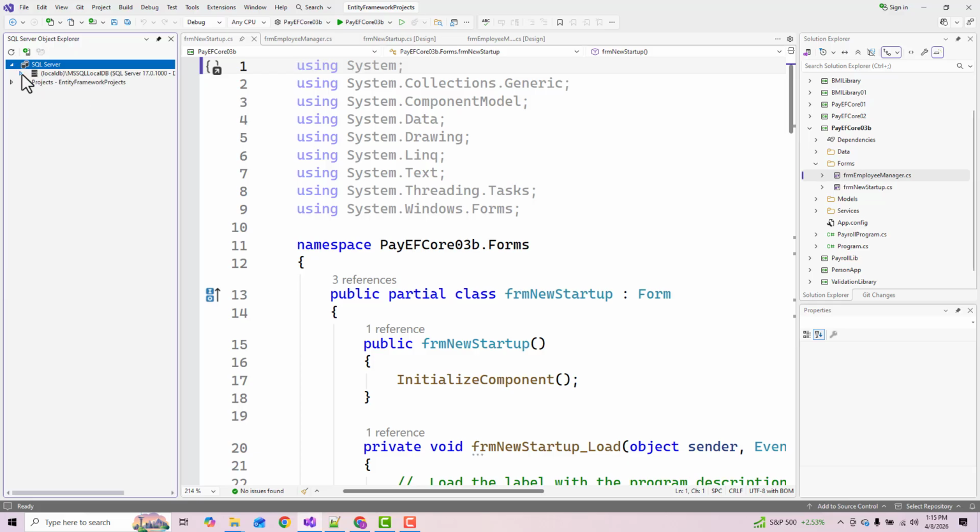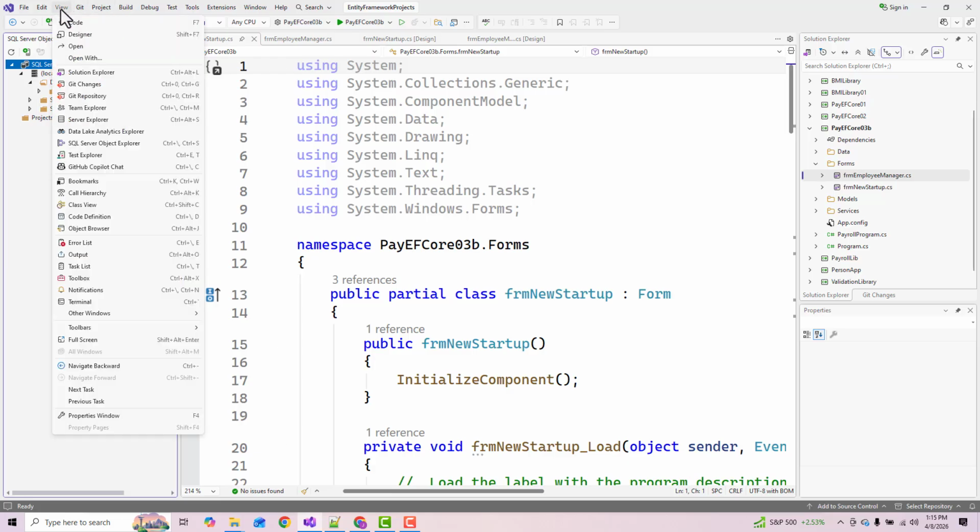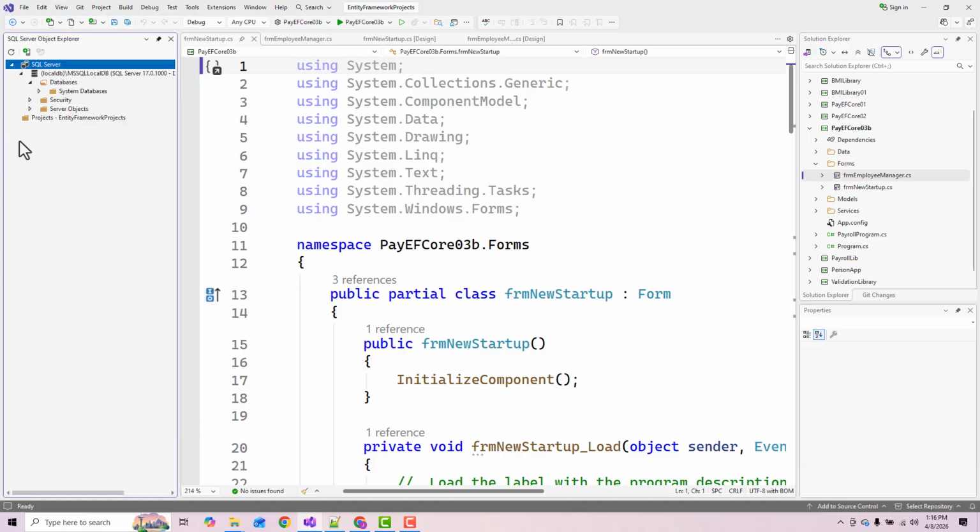Let's go back here and refresh. Databases. System databases. What am I doing wrong? Server Object Explorer. It's not showing me anything here.